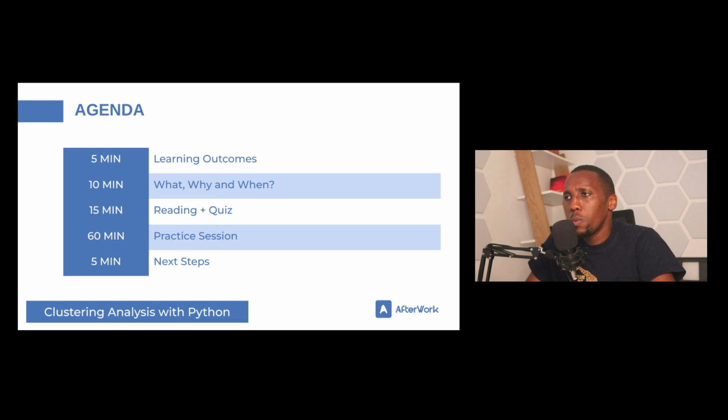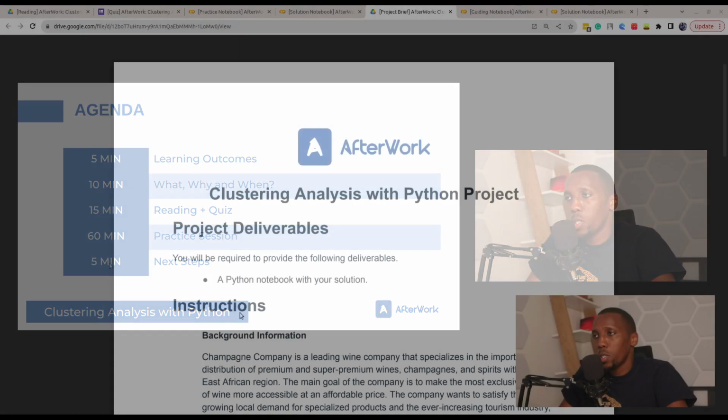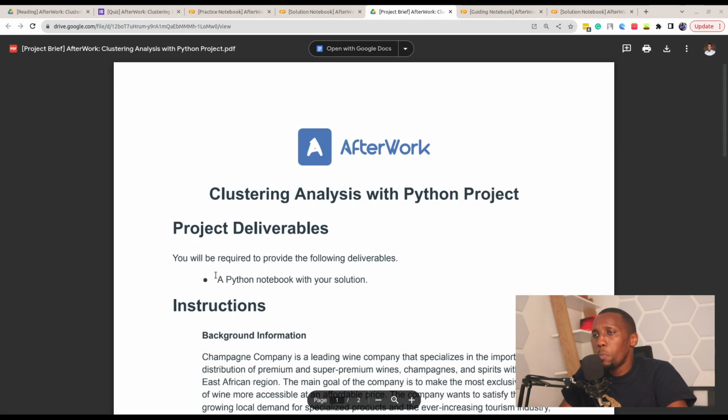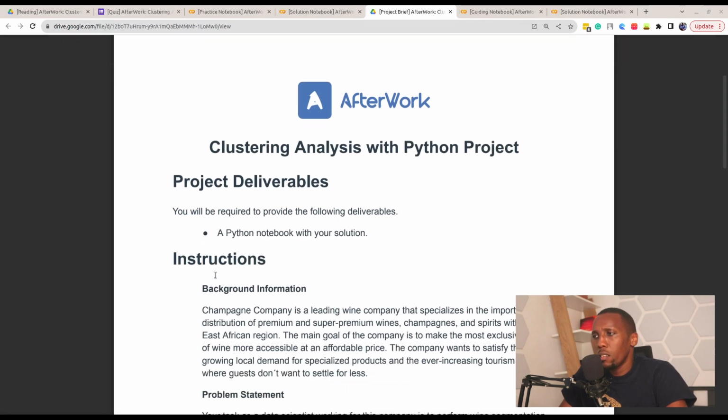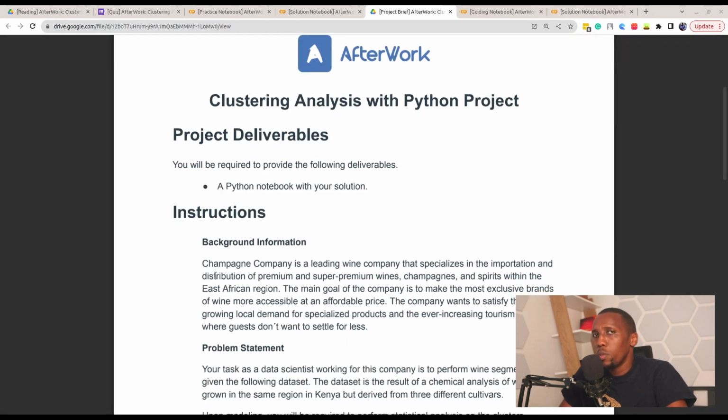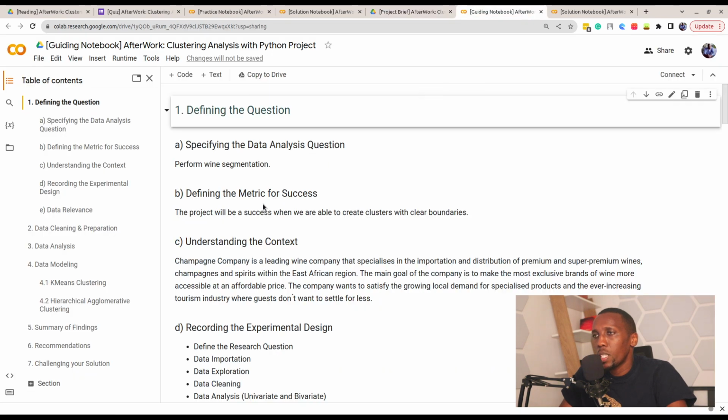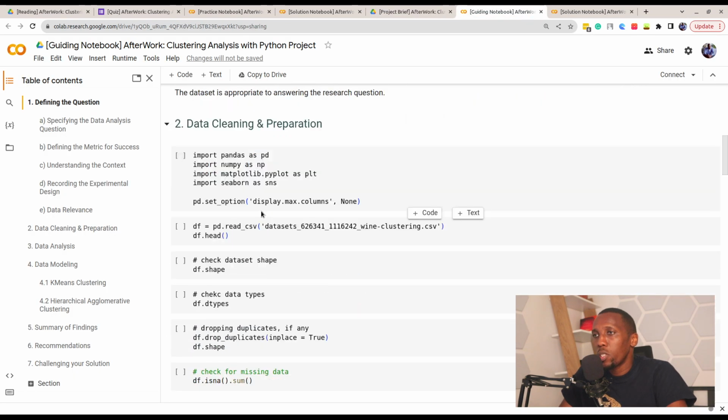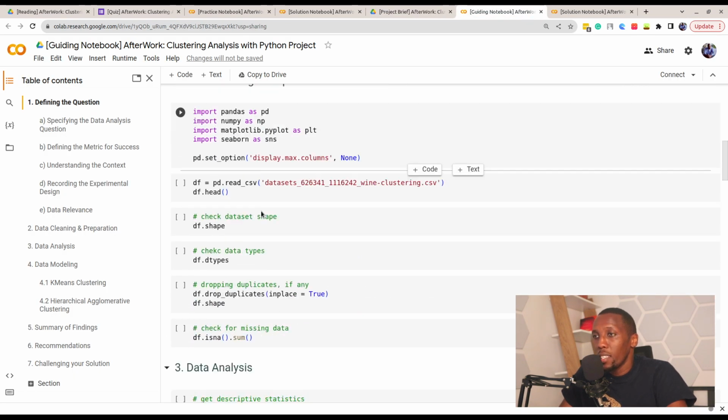So we will provide this particular project, which will just be a real life project that you can use to practice these skills more. In addition, aside from this project, we'll also provide a guiding notebook to the project that will give you a good idea of the approach that you can take.